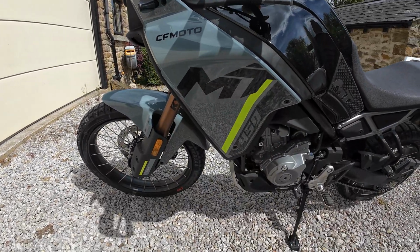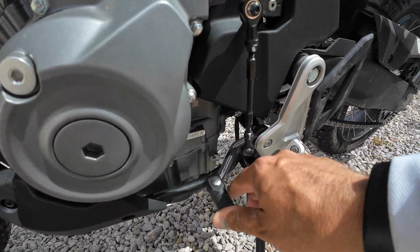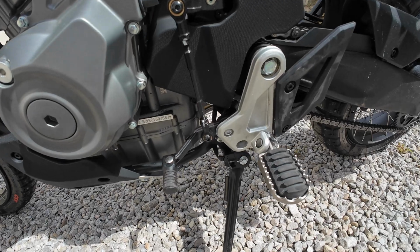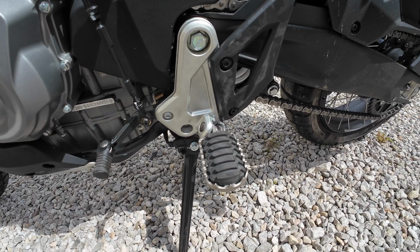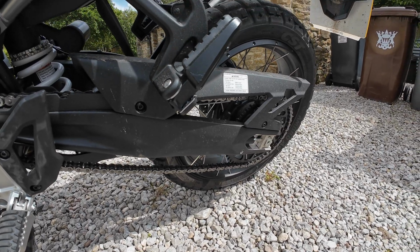Right, I'll continue down this side. Not a lot else to report here, really. The same crash protection. There is also the same on the gear lever, has an articulated end, same pedal with the rubber inserts, and then yeah, looking down to the back and up.